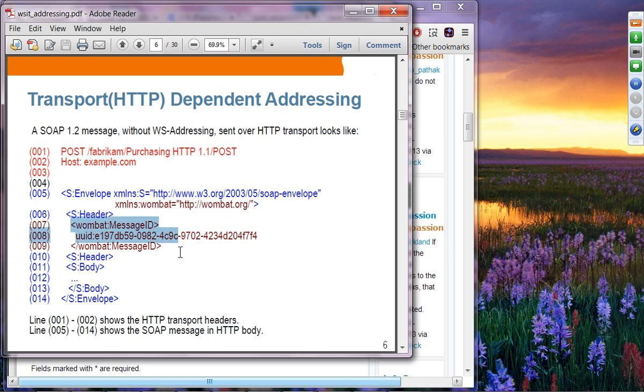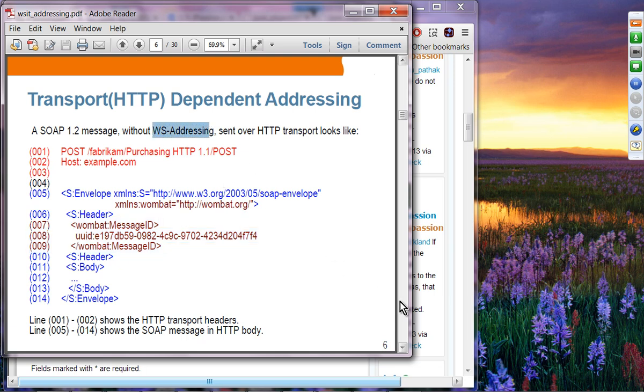So this is an application-created messaging ID. Messaging ID is not provided as part of SOAP. So if the application is concerned about keeping track of the messaging ID, then the application has to provide its own application-specific messaging ID. So this is the transport-dependent addressing, in which WS addressing is not used.